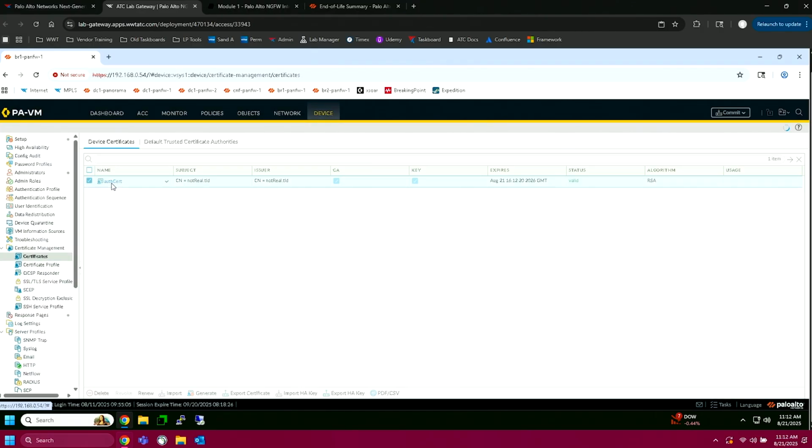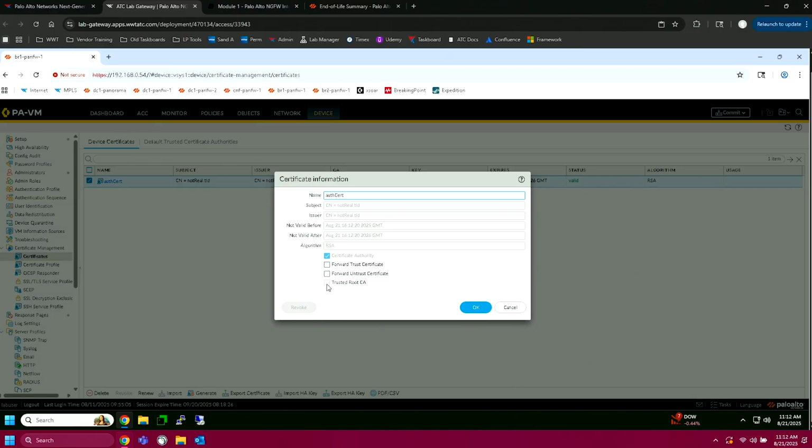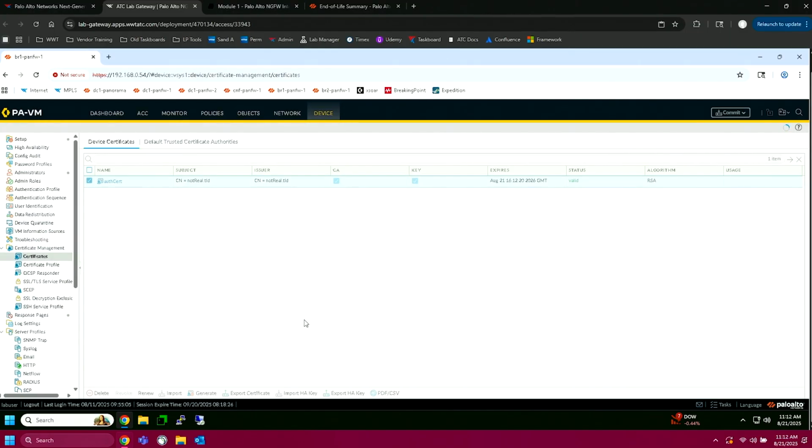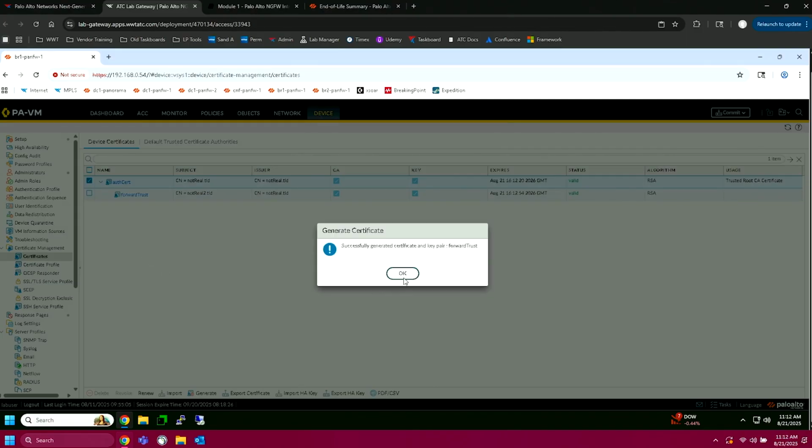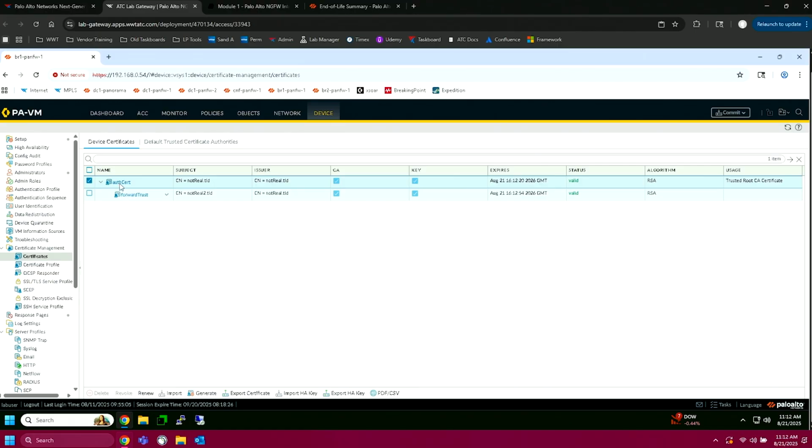We've got to come in here real quick and do trusted root certificate authority, because this is going to be our main guy here. Now, this is the part that Brandon and I also messed up, so maybe the lab guide needs to be more clear. We need our forward trust, which will be signed by not real 2. If you don't get this right, it won't work, and the lab guide doesn't make this clear enough. It's signed by our auth cert. We'll generate this, and if you do it right, it'll stack the two up like that. You want it to be underneath it.